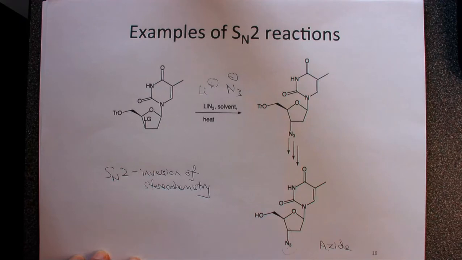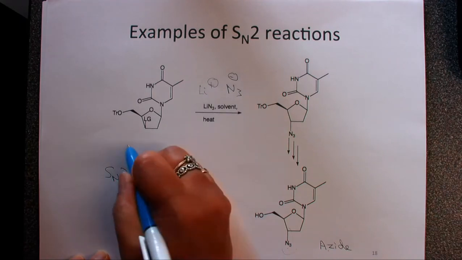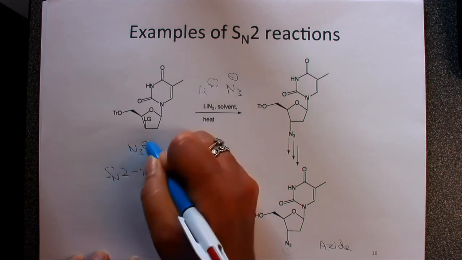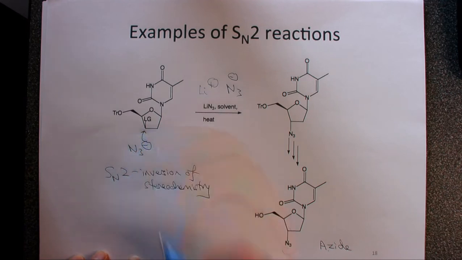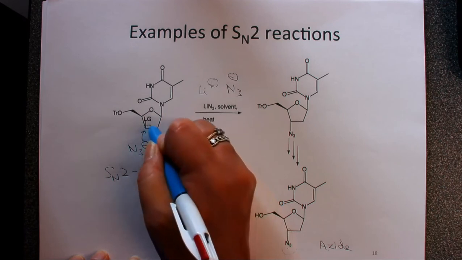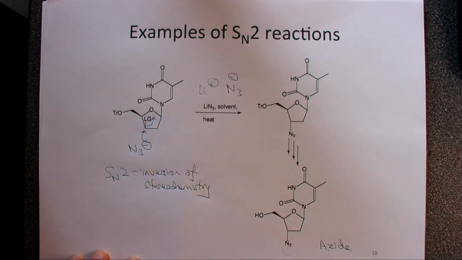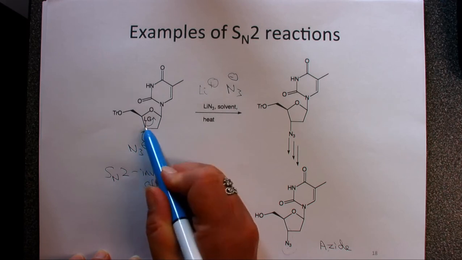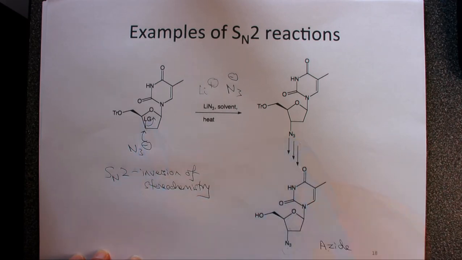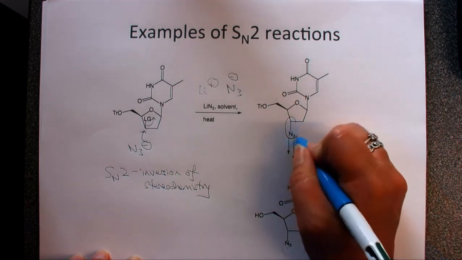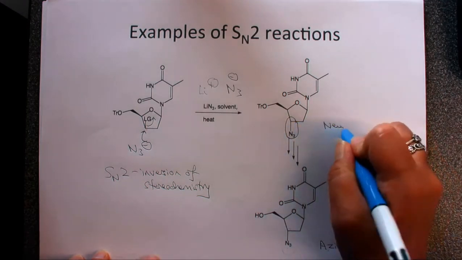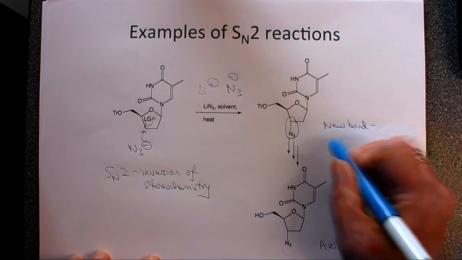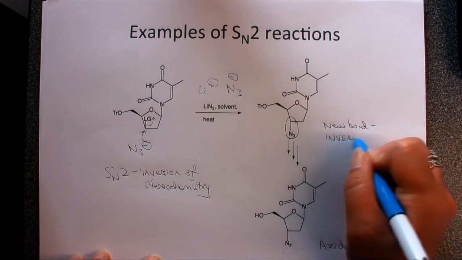So effectively all that's happening here is our SN2 reaction. Our azide is going to attack this position at the same time as we lose our leaving group. We've not drawn it out, but it would go through the penta-coordinate transition state that we've seen before. And when we do the reaction, this is going to attack opposite to where the leaving group is, so we get inversion. So this bond here is a new bond which is formed, and it's inverted stereochemistry.